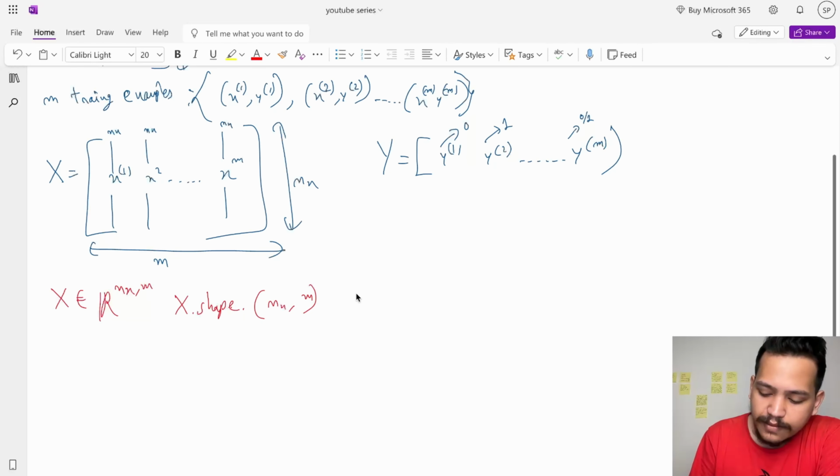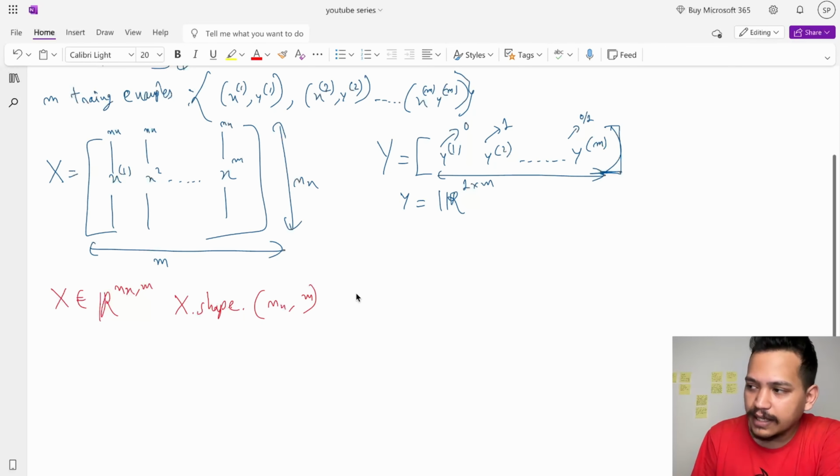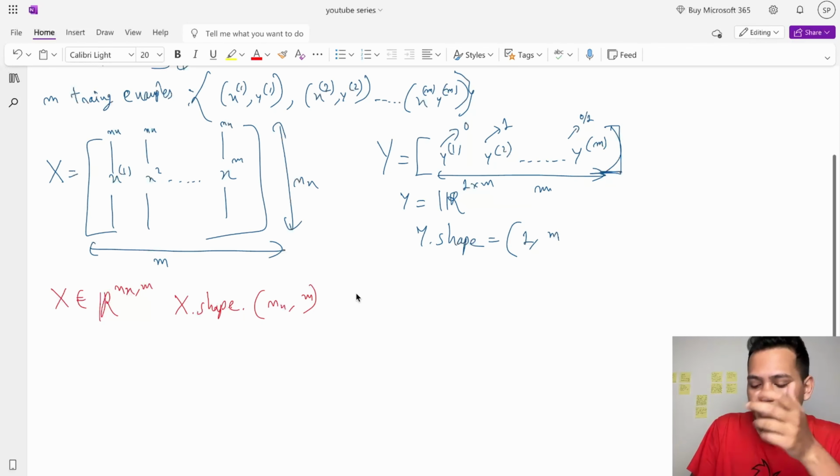So it is a simple row vector, and it will have the shape of 1 cross m for m training examples. As you can see, we have m training examples, so that's why its shape will be, if we do y.shape, then we can simply see that it will be 1 comma m. When I write the code, I will show you all the steps of the different matrices, so that we can more easily visualize what kind of data is going inside our model.